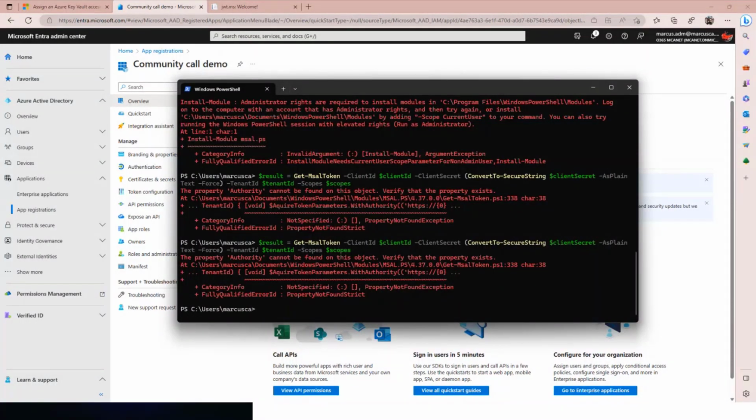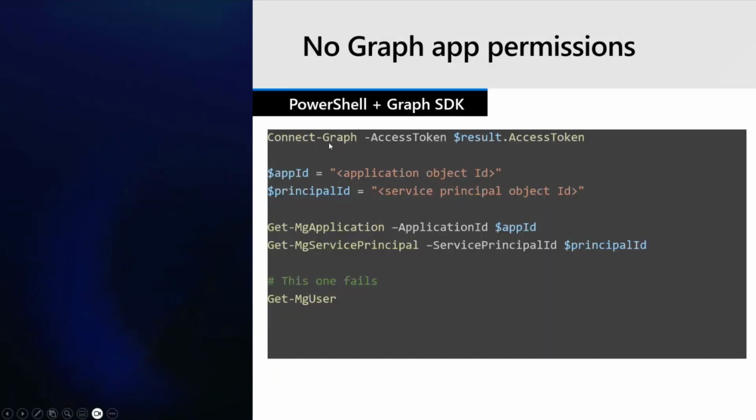Right, so what I'll do, I will go back to the presentation, and I'll try to fix that in a minute. But what I wanted to show is that when you do Connect-MgGraph, Get-MgUser will fail, but not with the error that we saw. We would receive an access denied, right? Because we can't use that. But we do have access to some objects with that token.